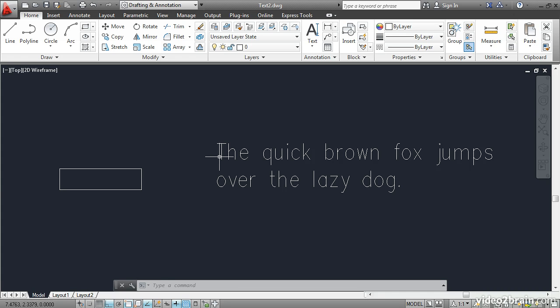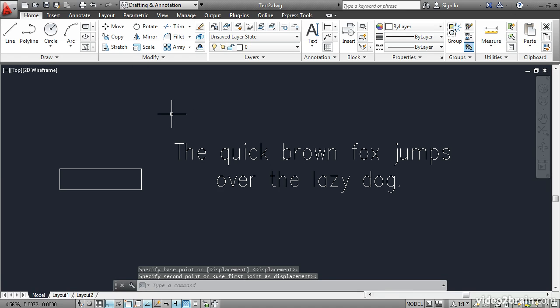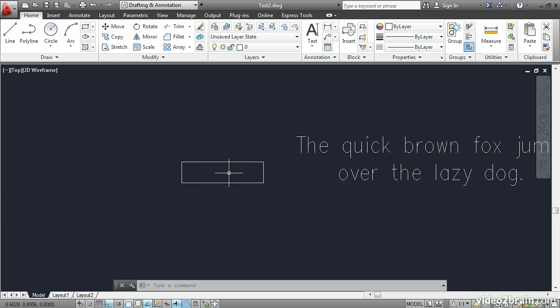Now, I'm going to click on this line, and you'll see that it's a separate object. Each line that you write ends up being a separate object, and you can manipulate them independently. I can move this object, I can copy it, rotate it, and so on. One thing that single-line text doesn't do is word wrap. So if you are planning on writing multiple lines or sentences of notes, for example, it's best to use multi-line text for that.